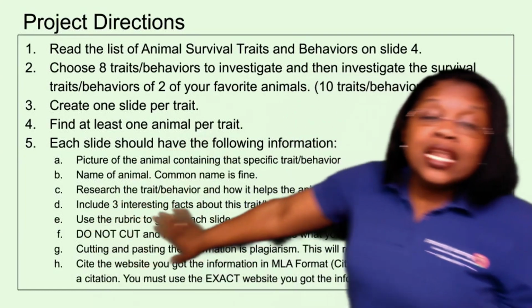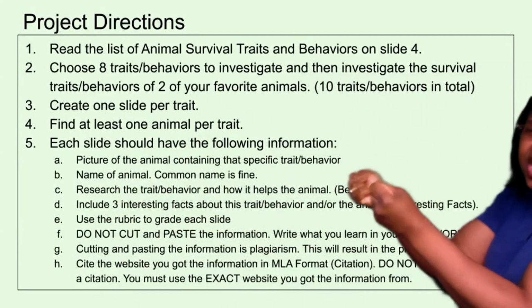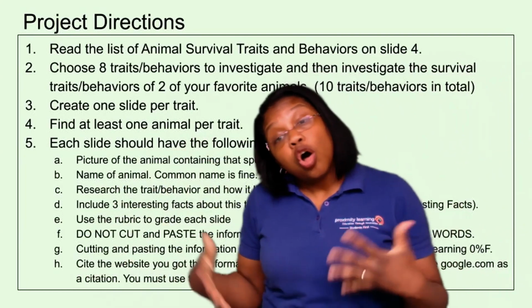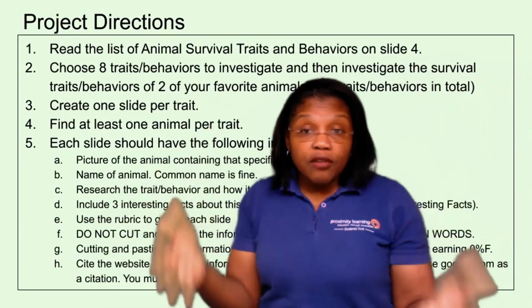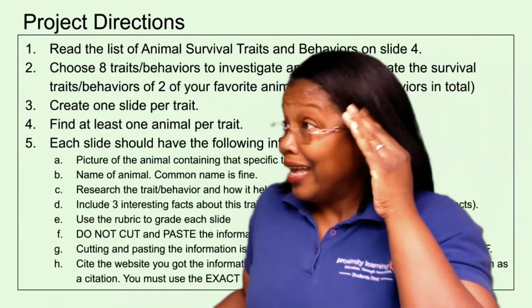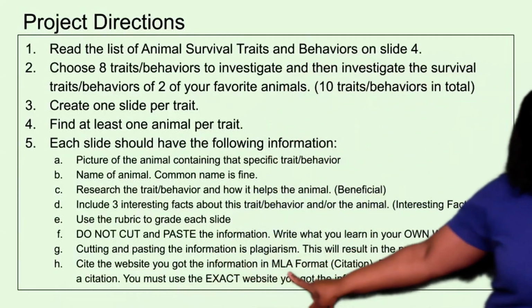Okay? Next thing, cutting and pasting information. As we learned earlier, plagiarism. No plagiarism. You are obviously having to research all this information. You got to give credit where credit is due. So wherever you got your info from, you need to cite it. And you need to cite it using what? Can you guess the 3 letters I'm about to say? Yeah, you know what I'm going to say, right? You know it.